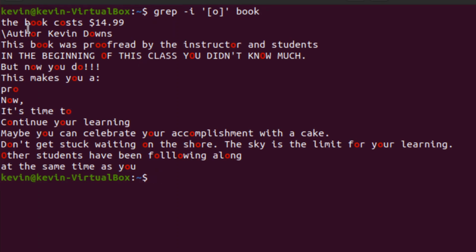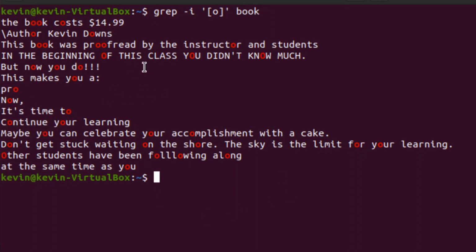Notice some of these are double O's. The reason it's giving me both O's here is because when we're going through a shell script or a text file, remember that it interprets it line by line, character by character. So it goes through this first line, it says, here's an O, and then goes to the next one and says, hey, here's another O, and it keeps going. That's why it's showing both O's in this case: it's looking at each one of those individually and saying, that's an O, and it's just highlighting it for me, okay?